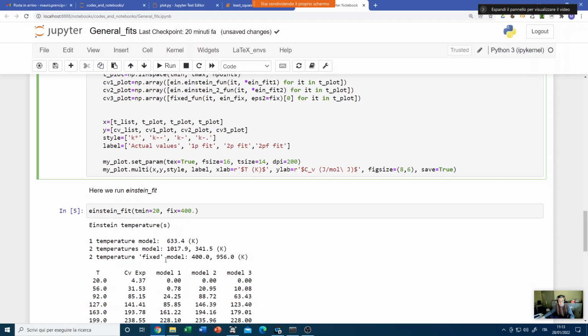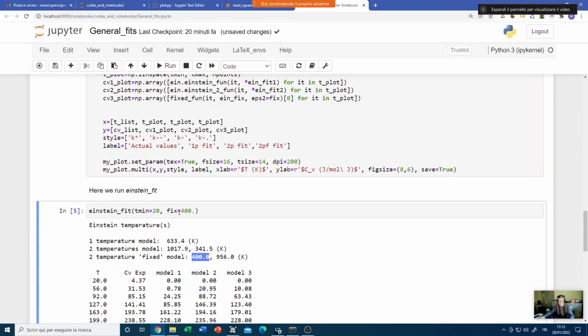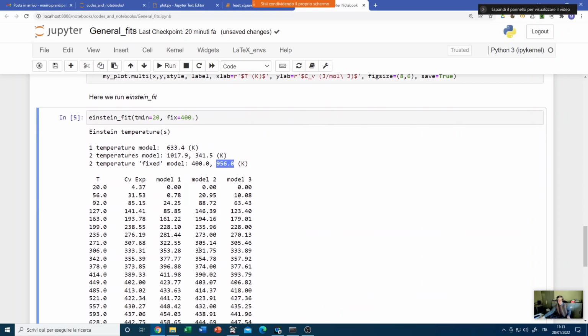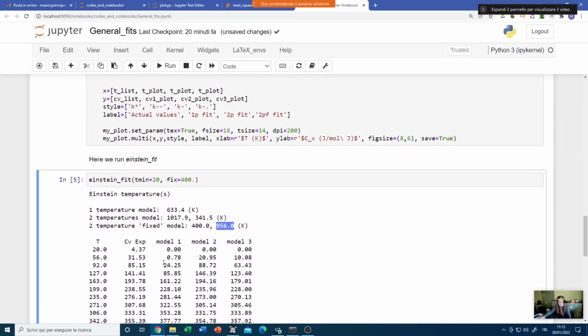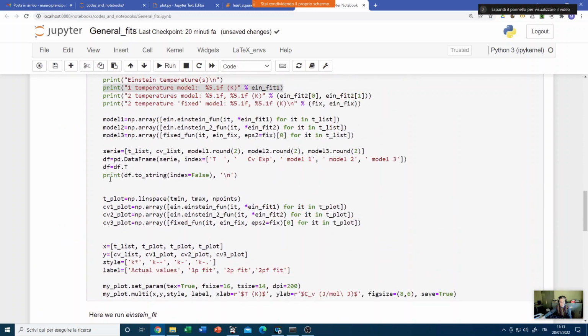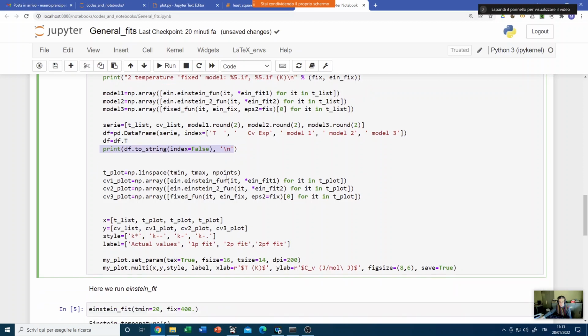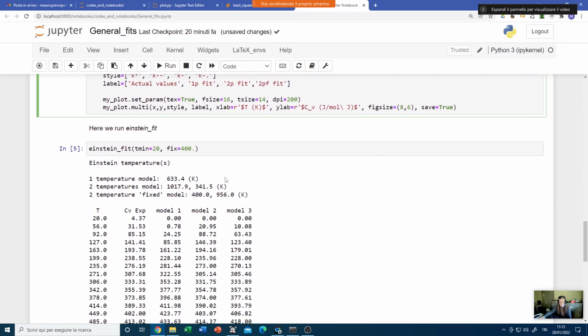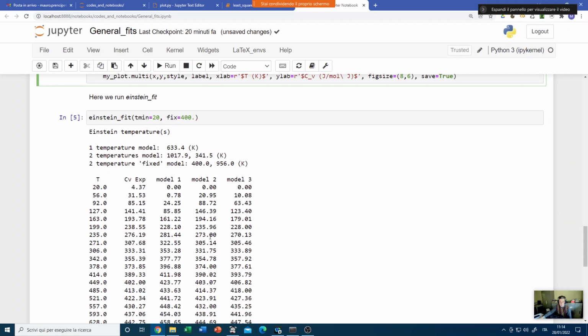And this is the fixed model, for which one of the temperatures was fixed to 400, and the second was refined. So this is the refined value. You have a list. This is the effect of this print df.to_string with index=False and the backslash n at the end, which just creates a new line for every line here.